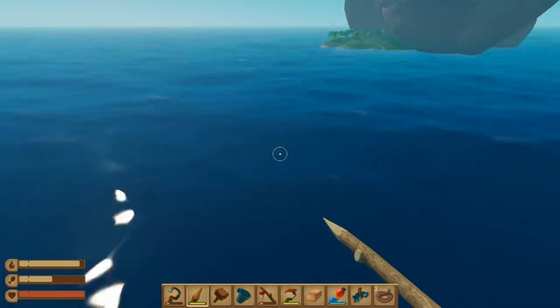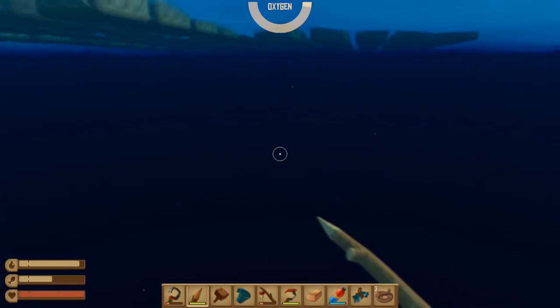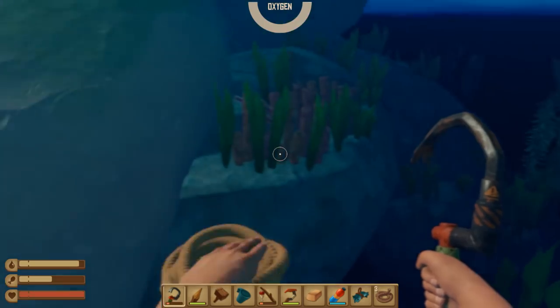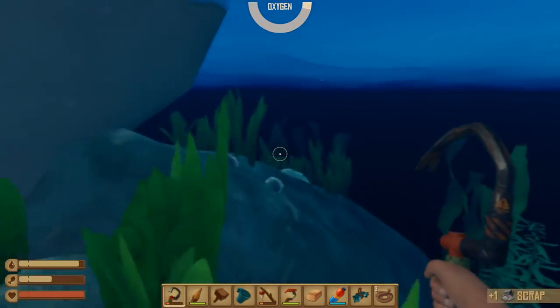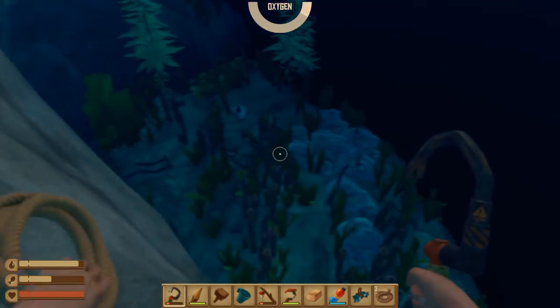All right, so the shark is back. There he is. He just dove. All right, but I'm going for some scrap metal. I used too much making nails. We need a little bit more. Here's one perfectly. And I'm a little worried about the shark, but I do still have this iron baby.